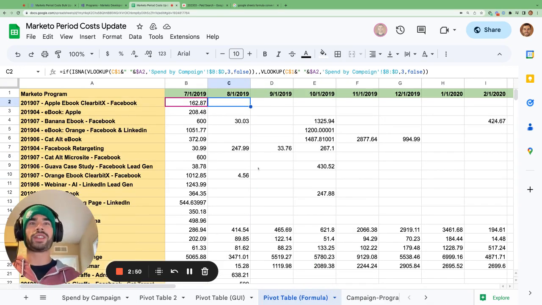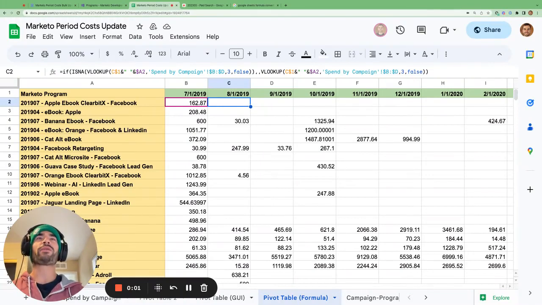So that's how you can create your own pivot table using Google Sheets formulas in the case that your spreadsheet software doesn't have a nice pivot table feature like Google Sheets. But if you can use the Google Sheets pivot table, I highly recommend doing it, unless you're nerdy like me and you want to go this route.